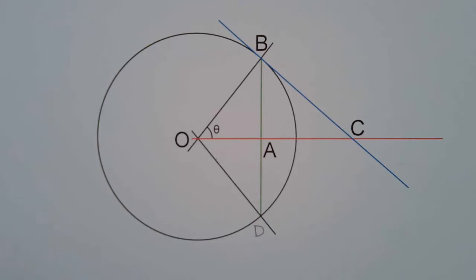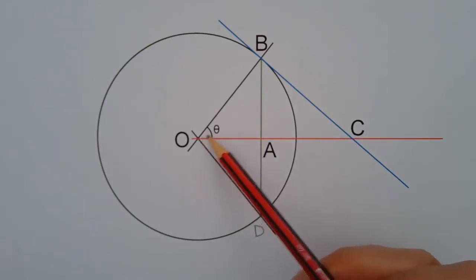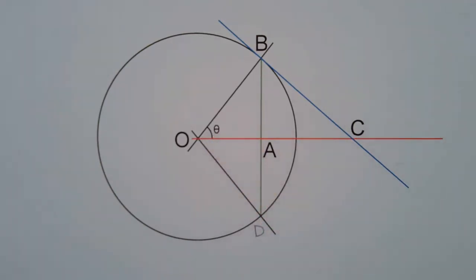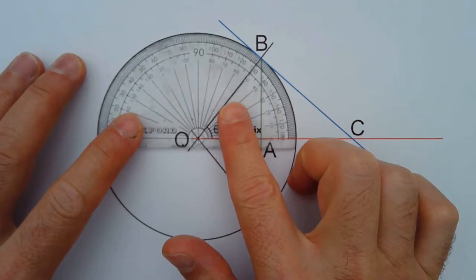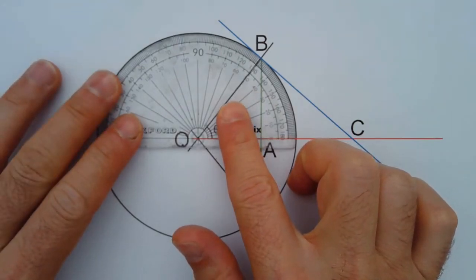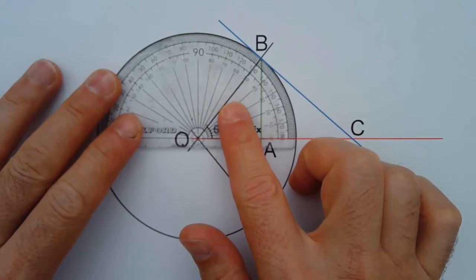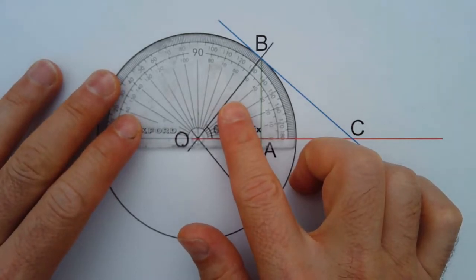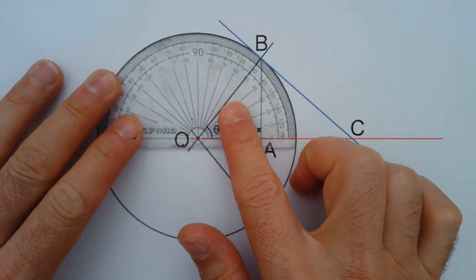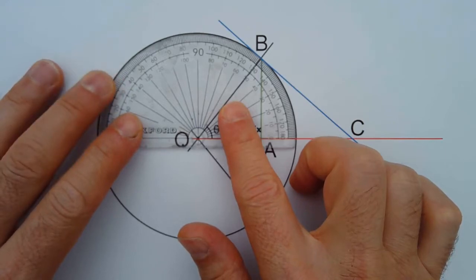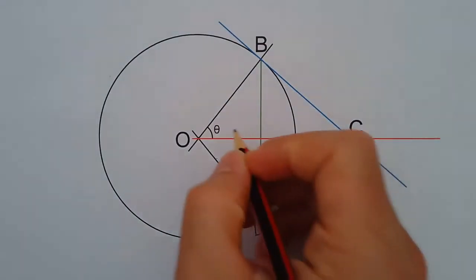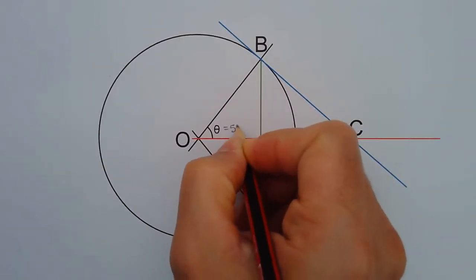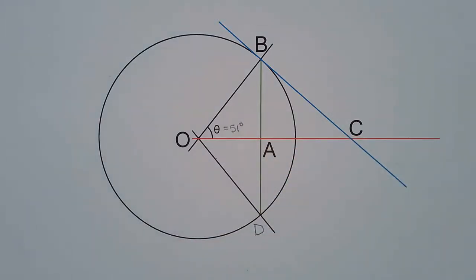So what I'm going to do first of all is measure this angle first, since trigonometry is to do with angles in right angle triangles. So let's put a protractor there and we'll try to estimate roughly what the angle is, and try to line that up. And I get about 51 degrees. Yep. Okay, so I might just write that in. It's only a rough measurement, so there's 51 there.